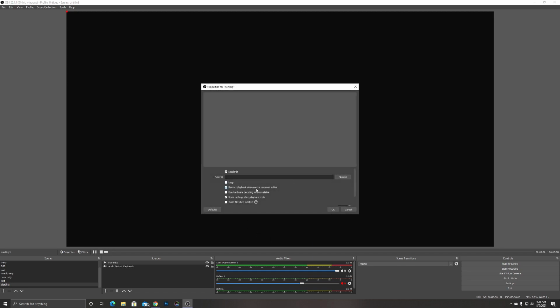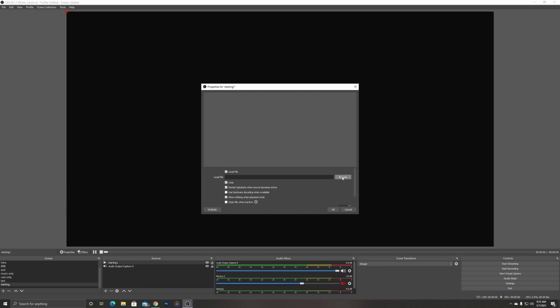Okay, so this is going to be the animated overlay. It's very important right here to hit this little loop checkbox. If you don't hit the loop checkbox, it'll just disappear, because how they do these animated overlays is they just do them in a loop. So you got to make sure that your loop is set to on.